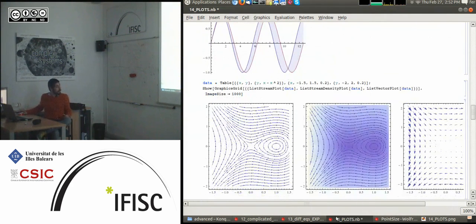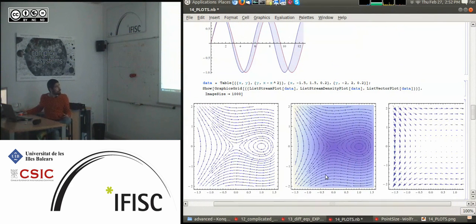It can also do this kind of plots. This one is a stream plot, so stream plot, stream density plot. And this one is a vector plot. You can see it's the same data for all three.